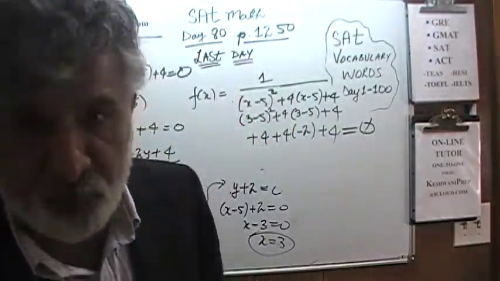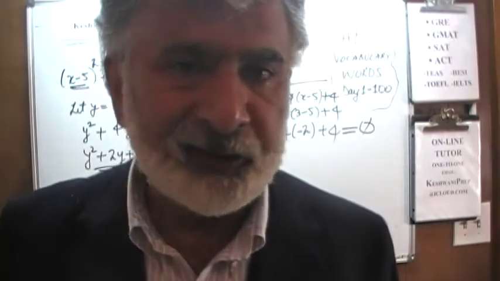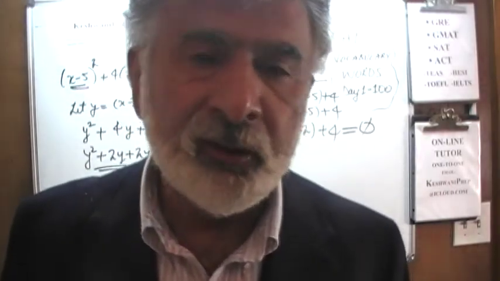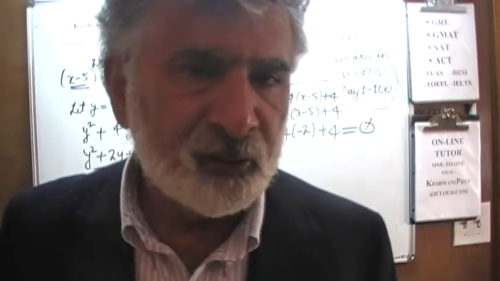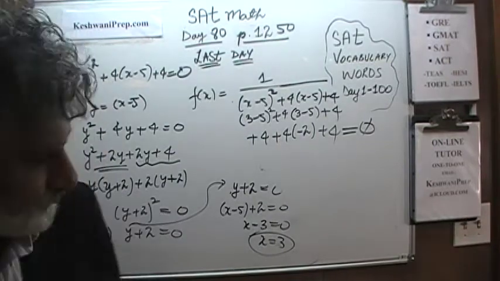In other words, this particular function is not allowed to take a value of x. In this function, the variable x is not allowed to assume a value of 3. It's not defined at that point. 37.